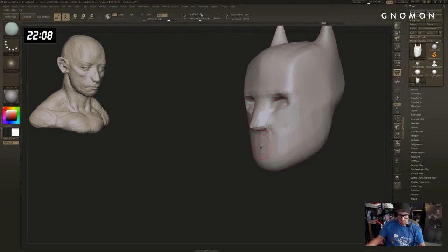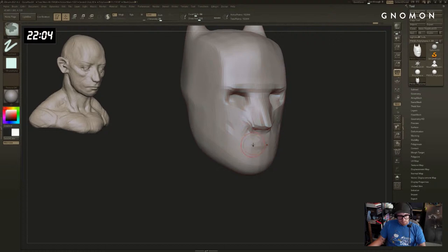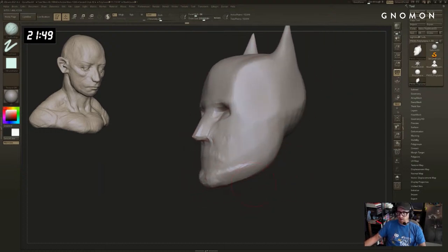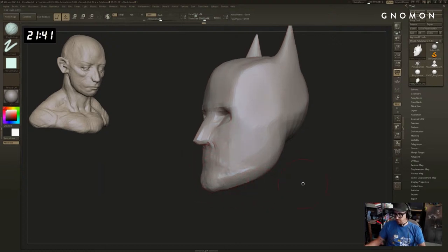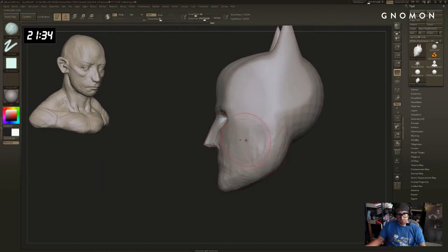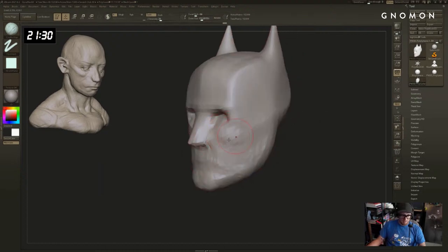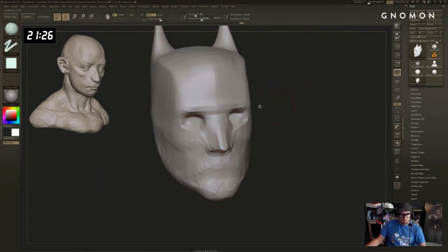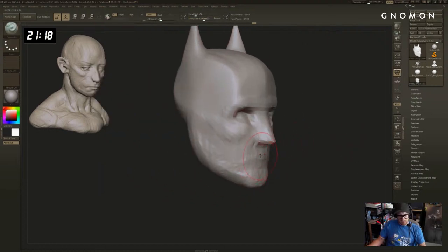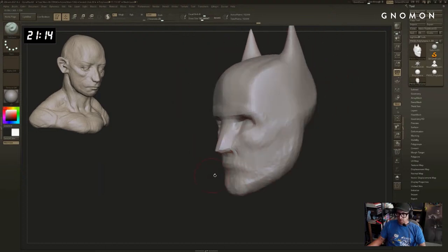But before we add any of those lines in, we just need to make a face. So I think this Batman's going to have a chin though. Right. Let's keep going. Mouth needs to stick out a little further.